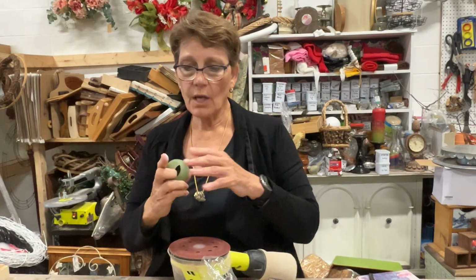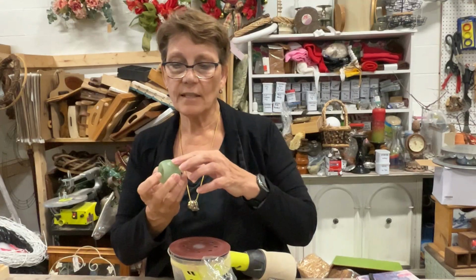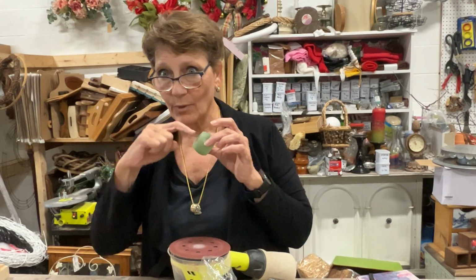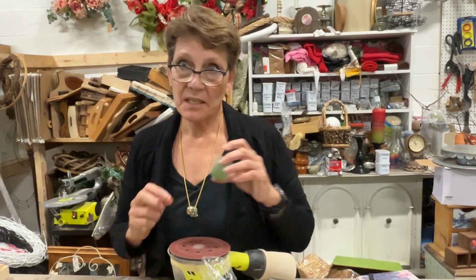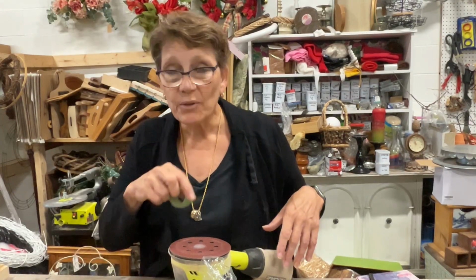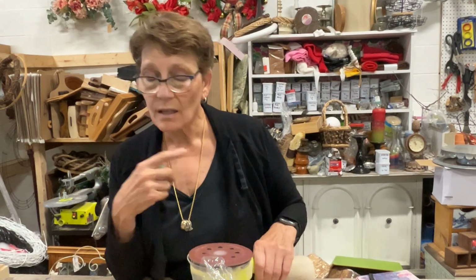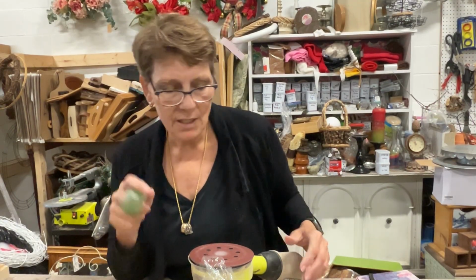So I'm going to do that on a number of these so that I get a much bigger surface area. Now, I do want to pay attention. I don't want to blow through it and make it not be solid anymore, but I do have a little bit of this to go. And because it's going to be kicking up some dust, I'm going to go put a mask on because I don't want to breathe this in. And then I'll come back when I've got these done.